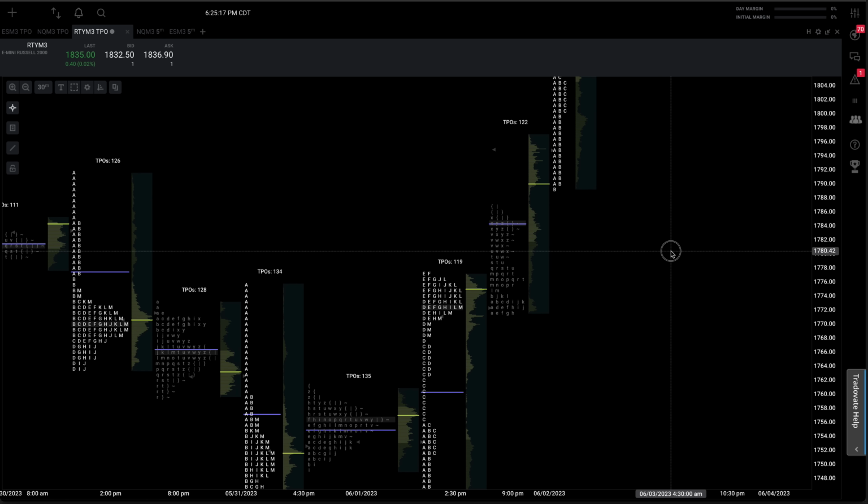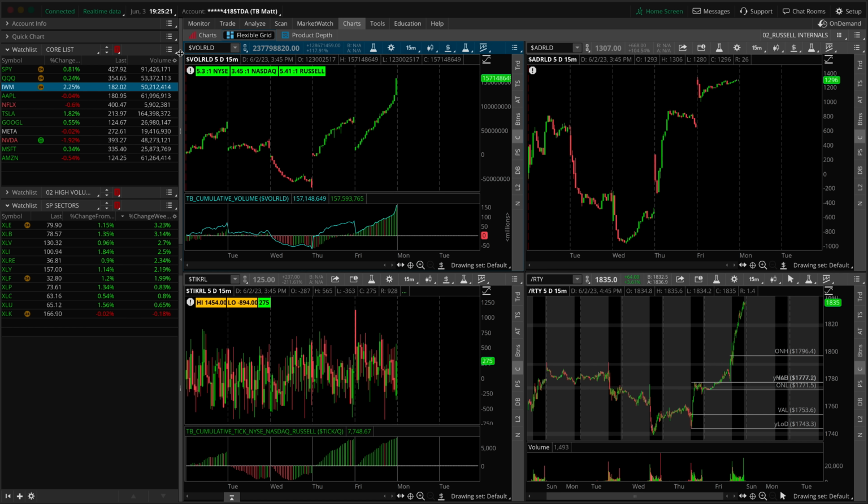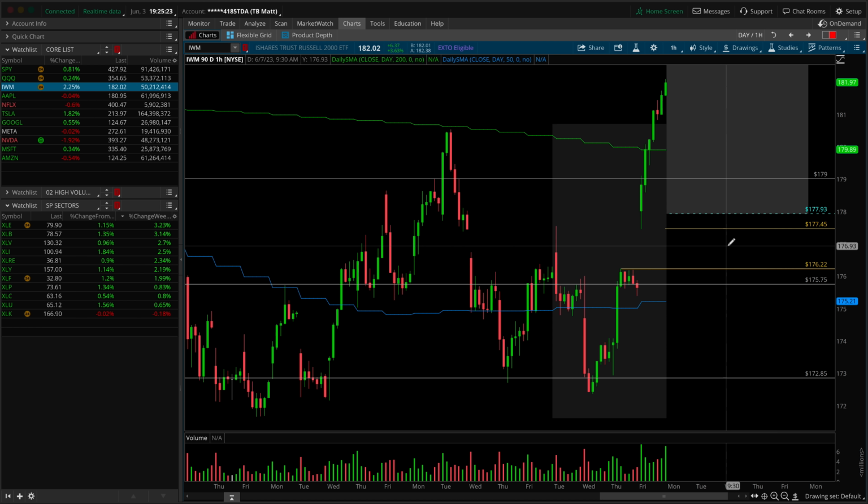It technically would get us inside of the range if we just go back on over to the IWM daily. Of course, what that would represent is a deeper move into like here. So be mindful that maybe it's okay, but I really wouldn't want to see prices underneath 179. It wouldn't be my first thought if we're trying to remain bullish on the market at this point.